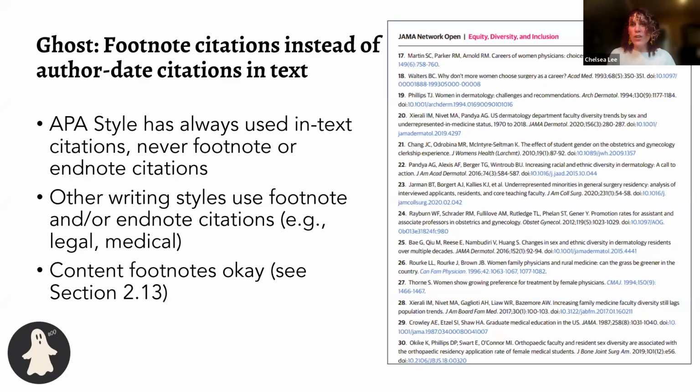And so in the legal field and the medical field, endnote and footnote citations are more common. In APA style, you're going to want to use author-date citations. You can use footnotes in APA style. You can have content footnotes or copyright footnotes, but those are different than putting your citations in footnotes. So when it's APA style, you want in-text citations.